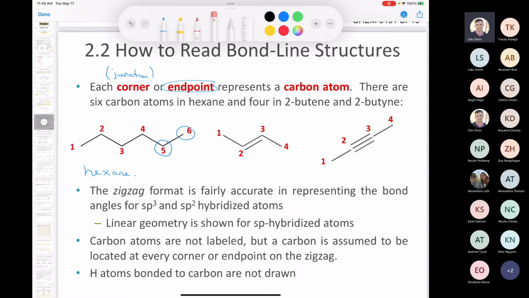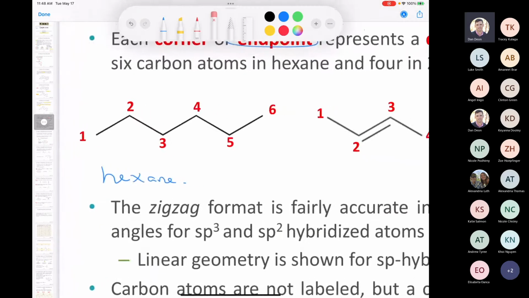Now, what did I tell you at the very beginning of this course? How many bonds does carbon have, generally speaking? Not a trick question. Can anybody tell me? How many bonds should a carbon have? Yeah, thanks, Nicole. It should have 4 bonds. If we look at carbon number 1, you see that it's only got 1 bond attached to it. Therefore, it's inferred to the viewer that there are 3 hydrogens attached to this carbon. We don't write them in, they're implied.